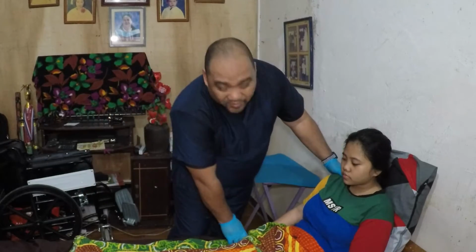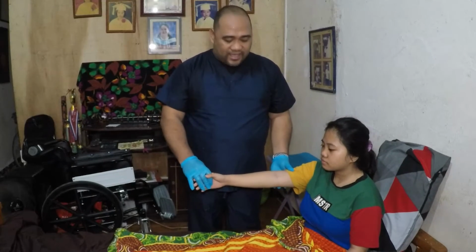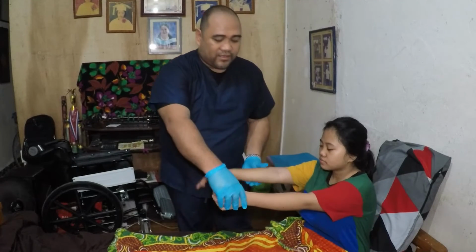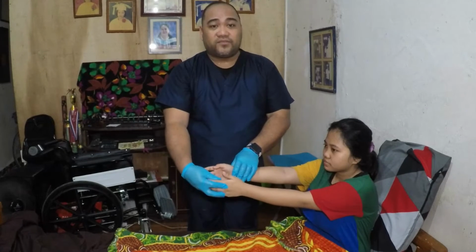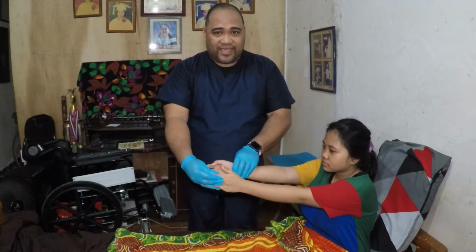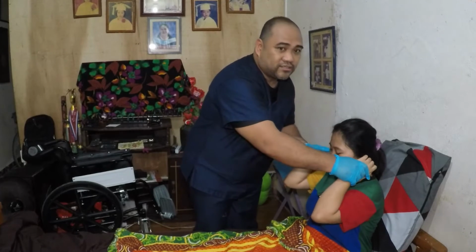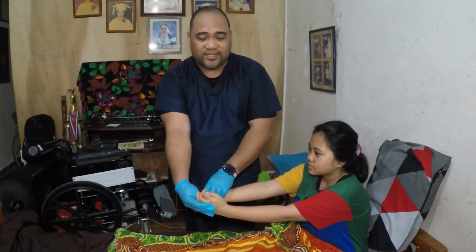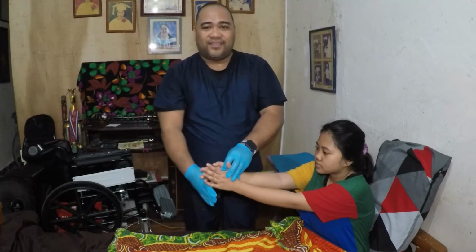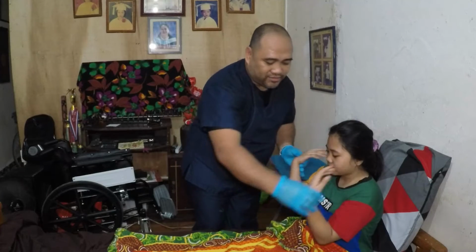Okay, and then for the elbow, let's stand back. For the elbow, this is the extension. Do that together, ma'am. If the client can do that together, that is better. But if not, you can do it one by one. So this is the extension. This is the flexion. And then the hyperextension, like you pull your body out, and then this is the flexion. Okay, so let's do this one by one.